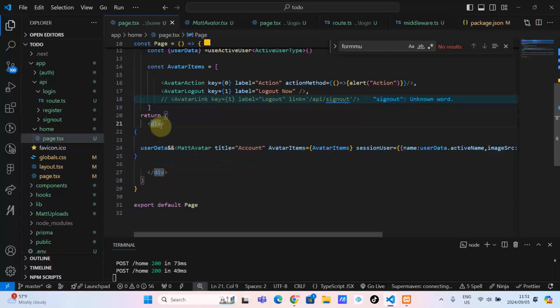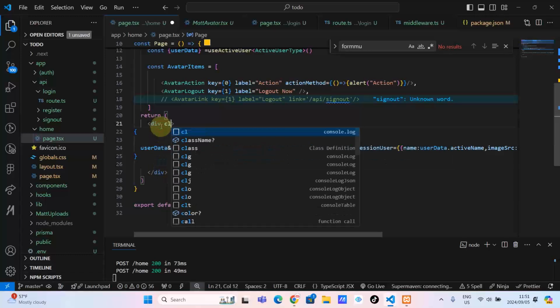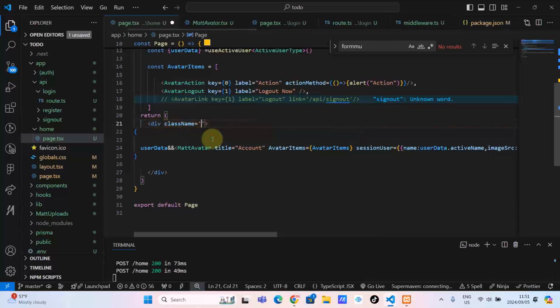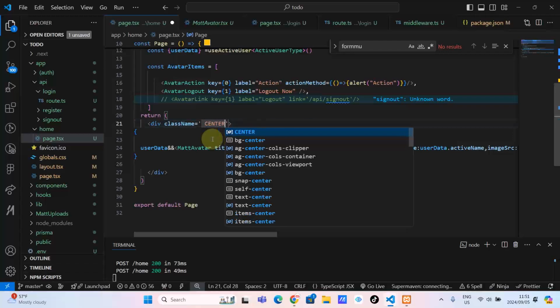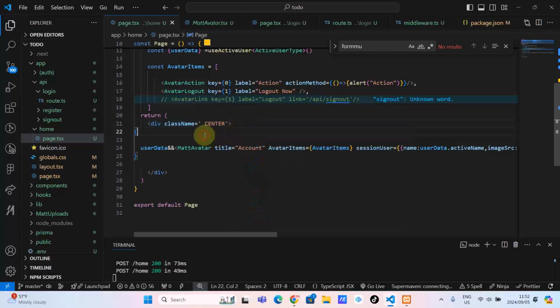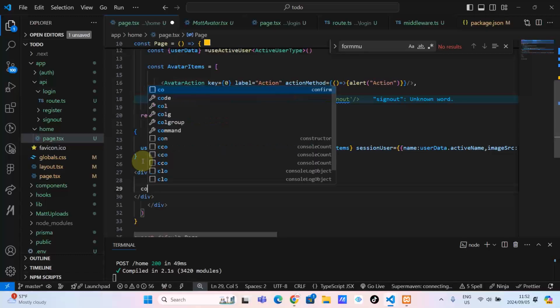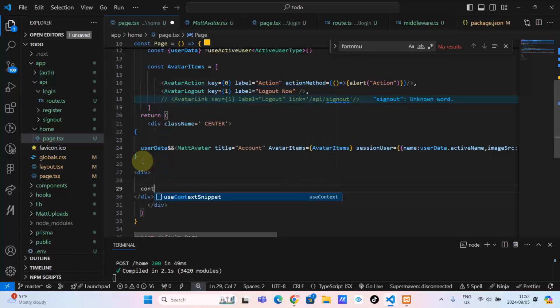So what we are going to do is use a class name that we have here, which is called center. And then we are going to have another container here, let's say another div, which is, let's say, content. And then we're going to put a class name.